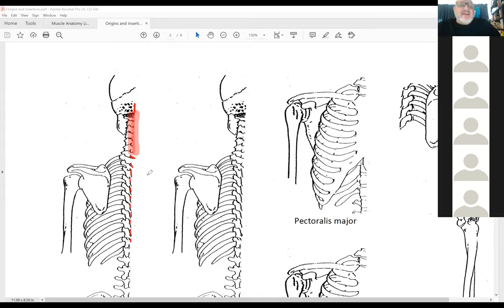And what is that ligament that it actually connects to? The ligamentum nuchae? Absolutely right. This is the nuchal region of the neck. The back of the neck is the nuchal region. And so, ligamentum nuchae, which makes sense. This is a big, powerful muscle. We don't want to necessarily attach it directly to the cervical vertebrae because we want the freedom of movement of our cervical vertebrae. We need this muscle stabilized and in place, but we don't want it connected directly to the bones of the cervical region because we want that freedom of motion and movement.